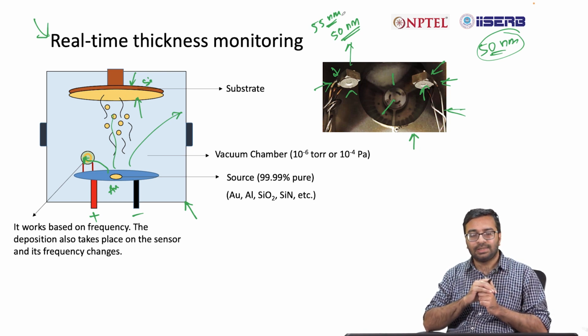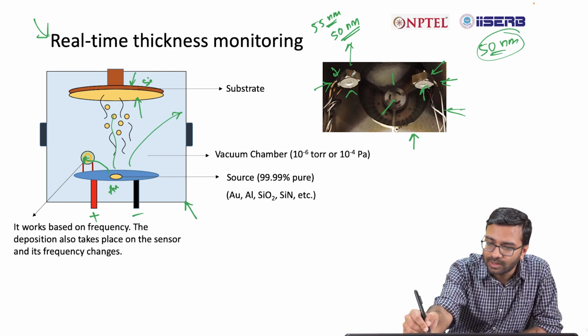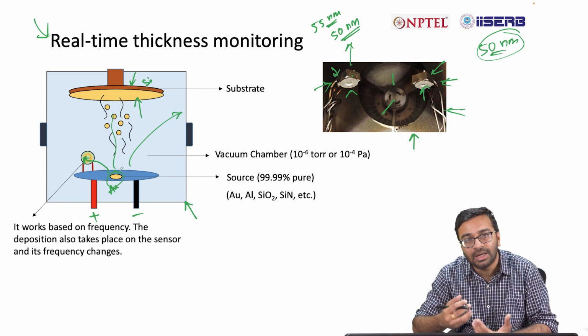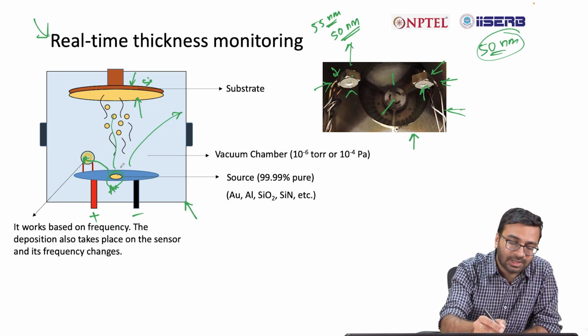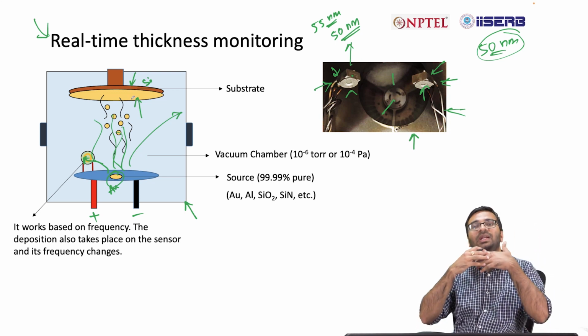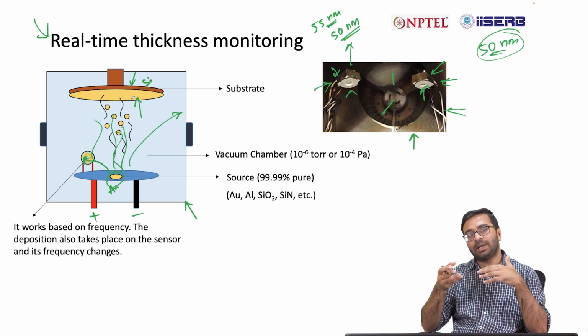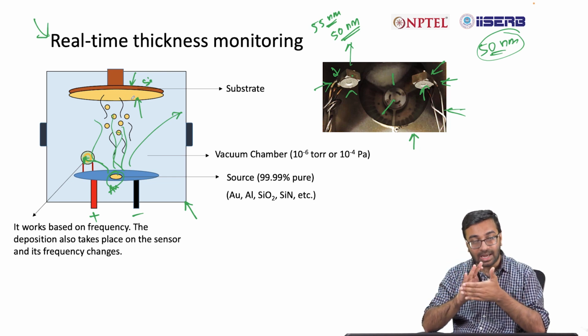What I mean by that is, say currently you have seen from the crystal monitor that 50 nanometer is achieved, you switched it off, but the source material is still heated. It may take 15 minutes, 20 minutes to cool down. In that 15-20 minutes, the evaporation process will still be on, and that will create an extra layer on top of that 50 nanometer thickness film. So you may end up getting a 55 nanometer or 60 nanometer film. So one has to also calibrate that part.